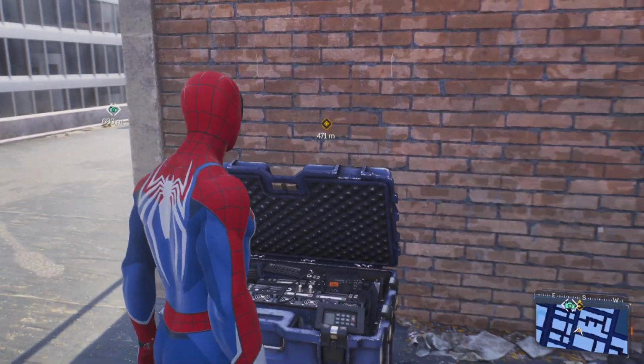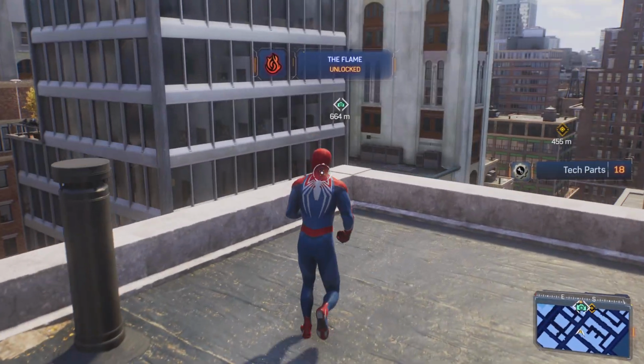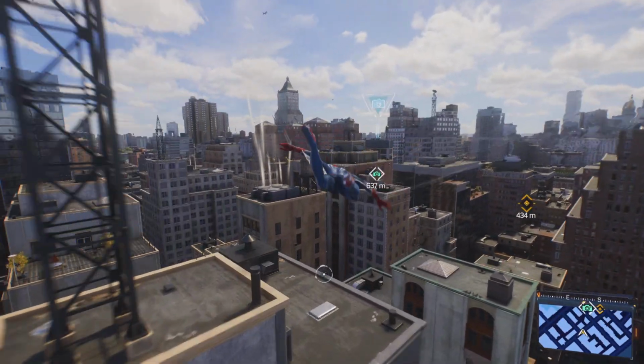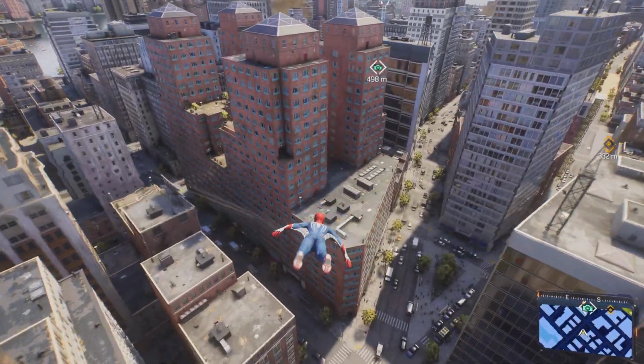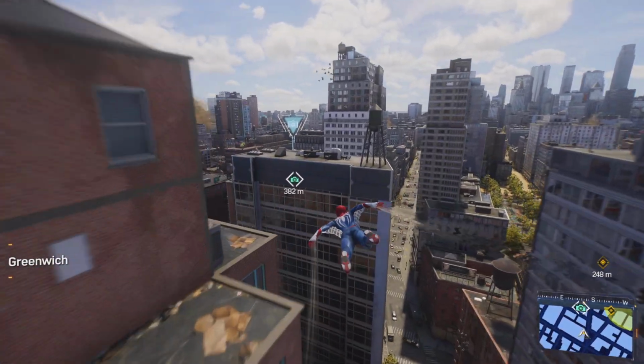Oh, so this stuff isn't going to be marked on the map. Oh, no. That's going to be pretty tricky to find. So we just have to be looking at the tops of buildings, I guess. And if we see a purple glow, we drop in and take it.